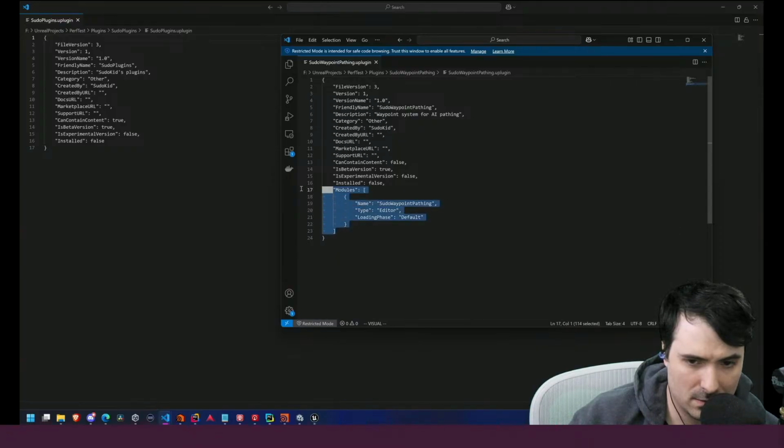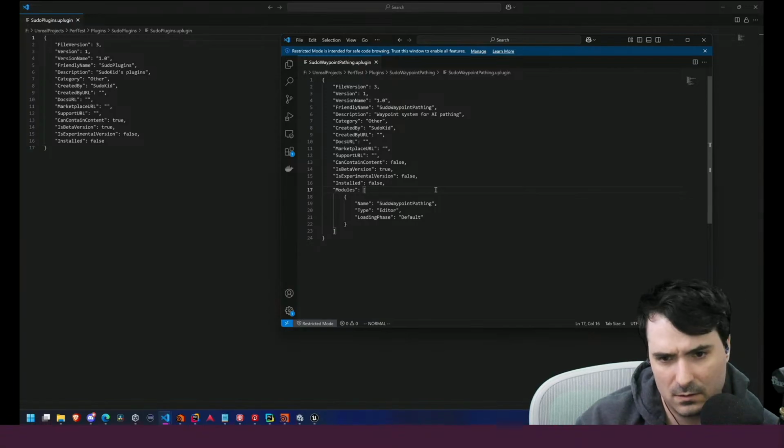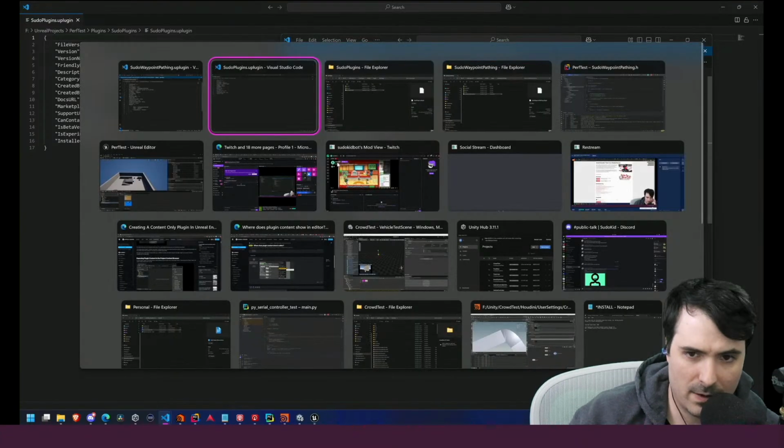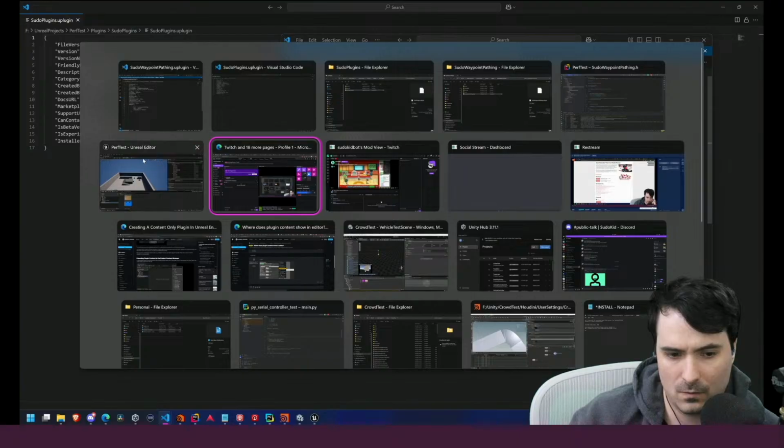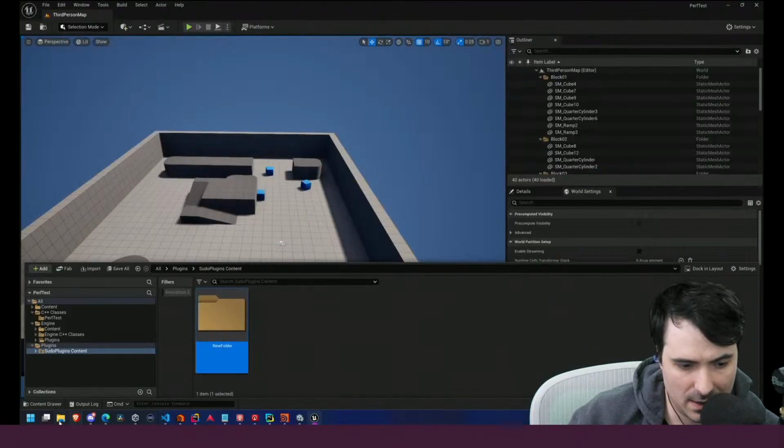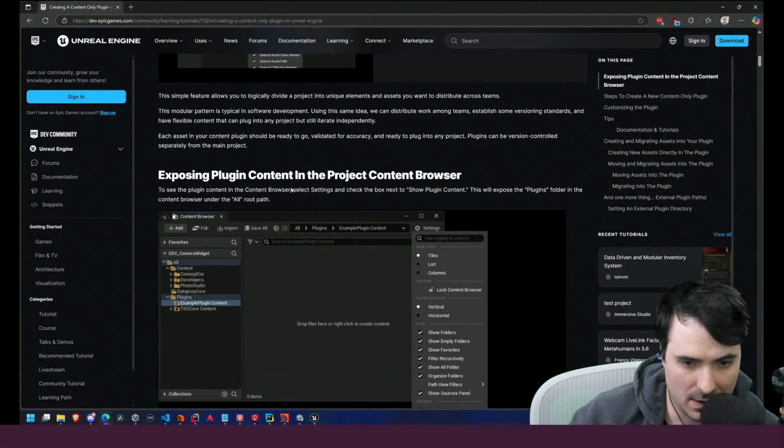Interesting. So this one has a modules? Okay, so wait. Let's go back to the website that we were just on.